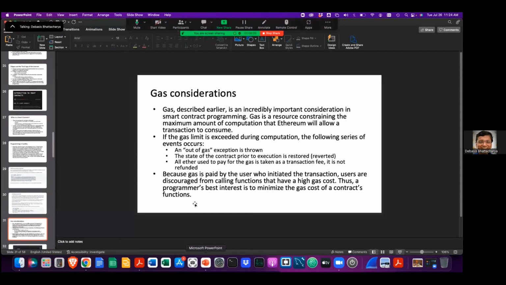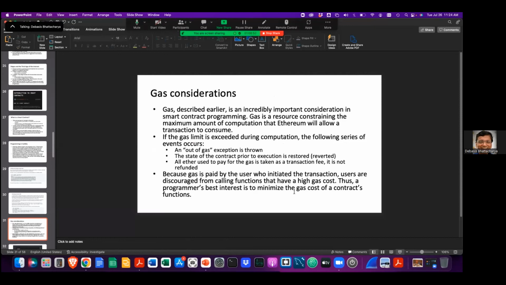So the gas price is an important consideration. Gas is paid by the user who initiated the transaction. Users are discouraged. So why do you have gas at all? Just to stop you from messing around with the system. If you can program it, you could spam the system with garbage code and this and that. But there's a cost to you to do that.